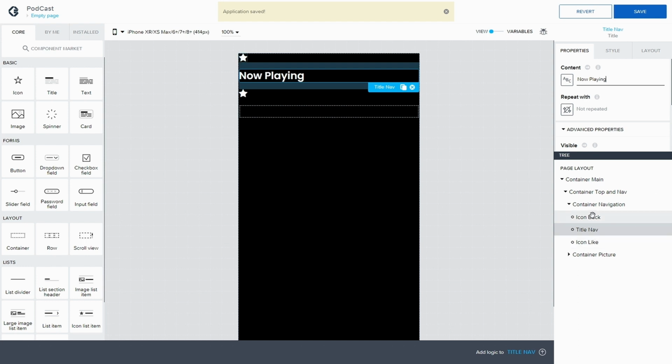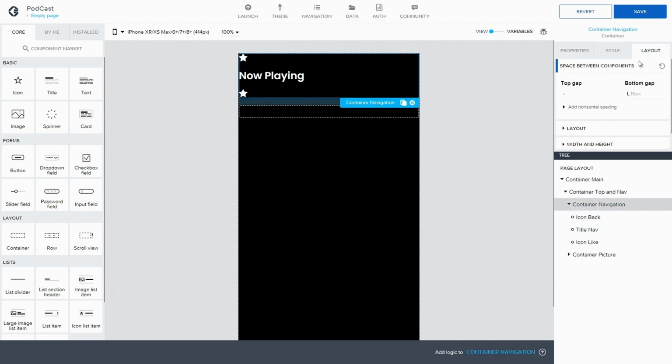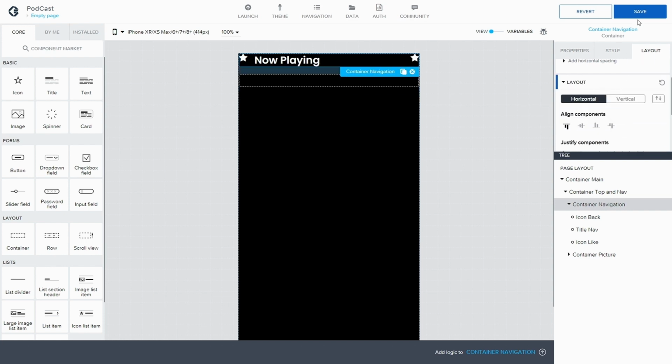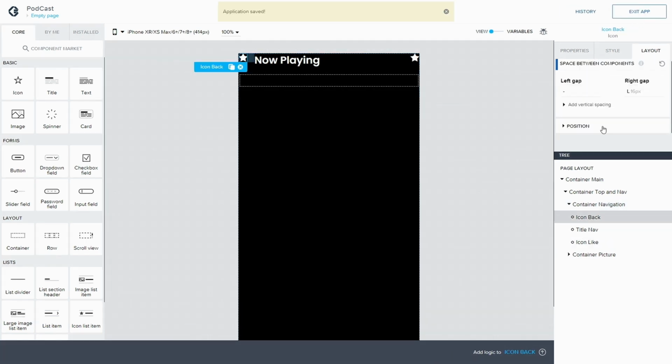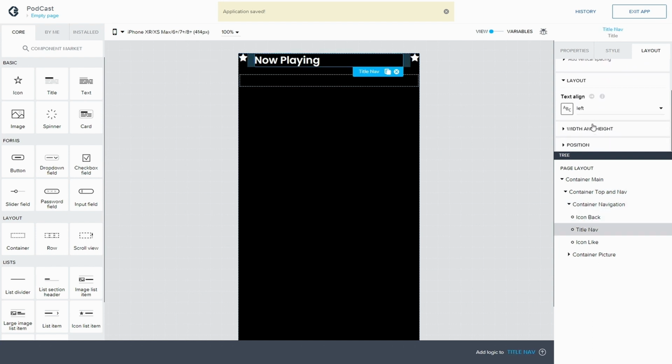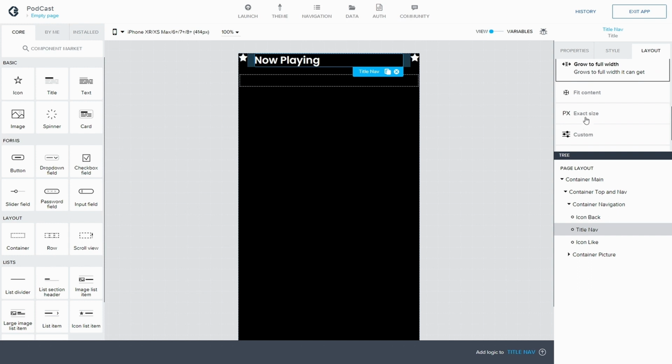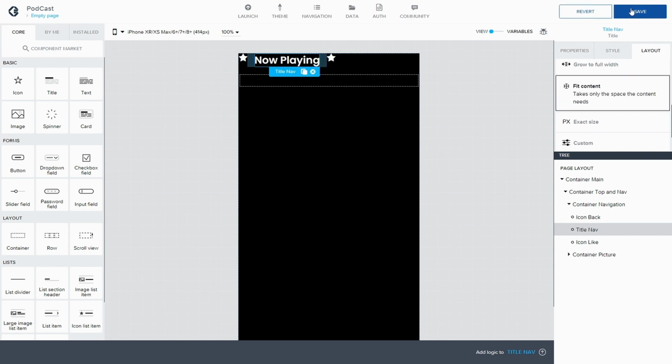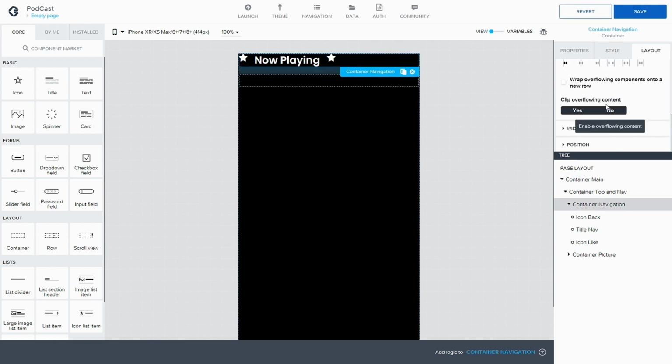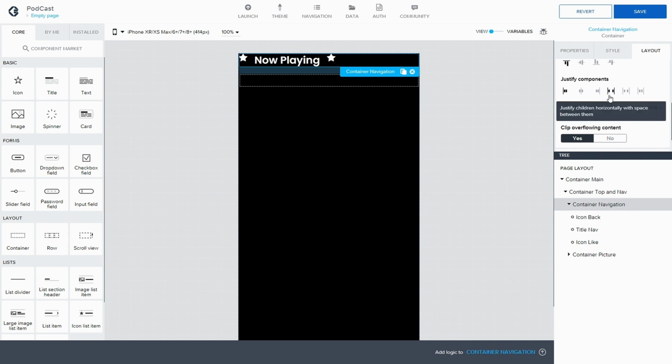Okay, so let's then take the style for that one. Let's make it horizontal. Let's take that one, with fit the content, which is nice, and then we can directly space them out and also put them in the middle.